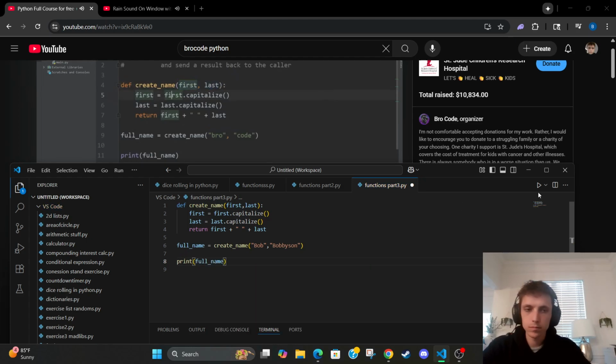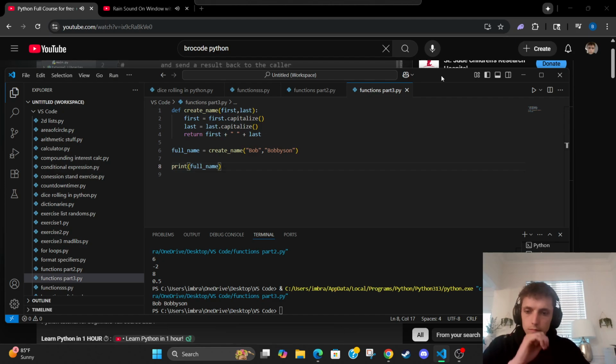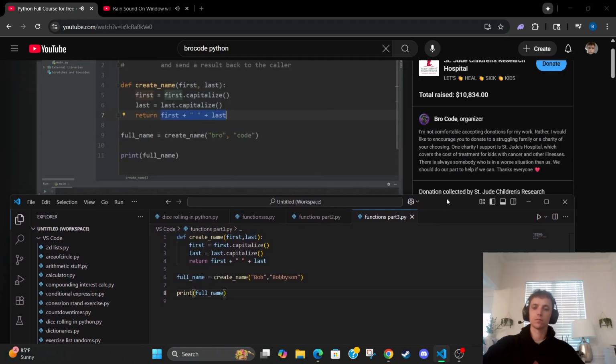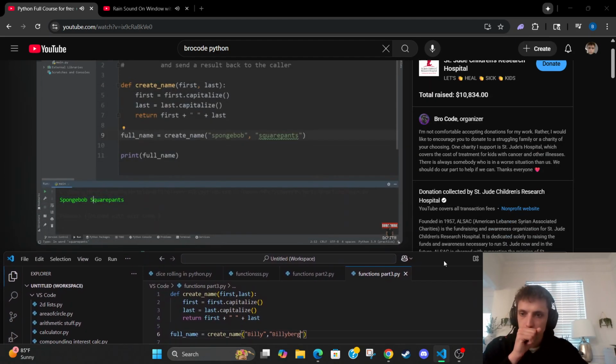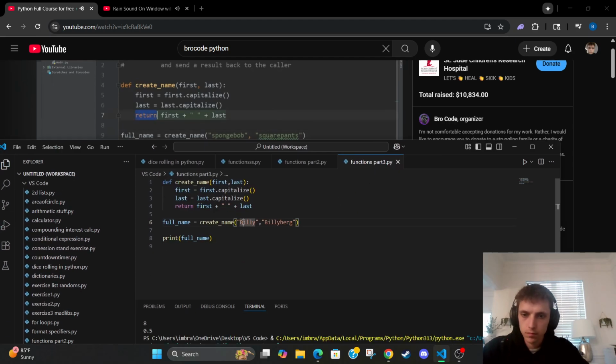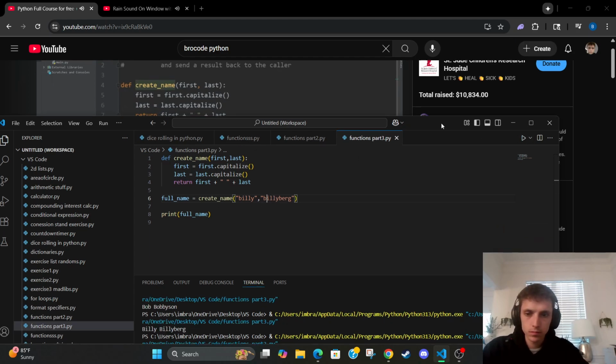We took those values, made them uppercase, then concatenated these strings together, then returned them as a single string. Let's try this with a different name. SpongeBob SquarePants. SpongeBob now has a full name. The first and last names are now capitalized. Using the return statement, you can return some data back to the place in which you call a function.